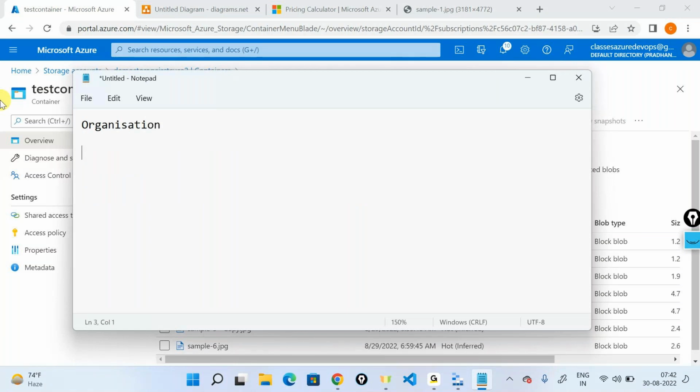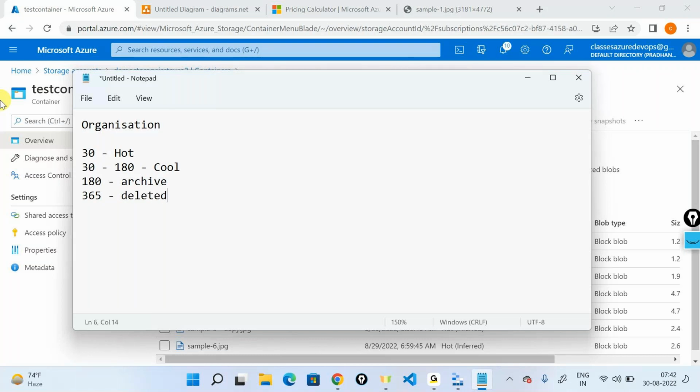that initially in the first 30 days, blob should be in hot. First 30, I want the blob to be in hot. 30 to 180 days, blob should be in cool. After 180, it should be in archive. Let's say after 365, I want it to be deleted. Can I put something like this?